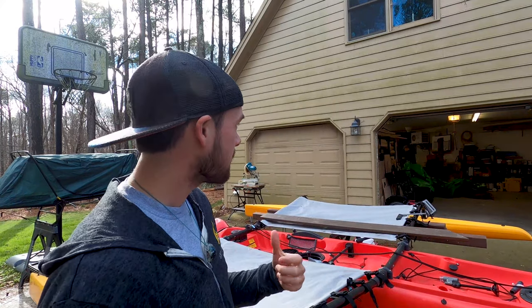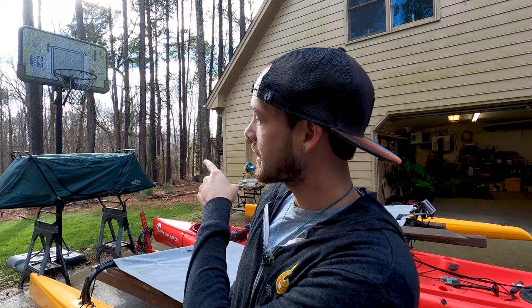Morning everyone. We're going to be doing another kind of shop project here with the boat. We previously had installed the boom pole and star mount system for the boat. So today, as you see behind me, we've got it all set up outside because we're going to be installing a system so that I can sleep on the boat. Not only am I going to be trying to sleep in campgrounds, but I want to be able to try and sleep on the boat itself.